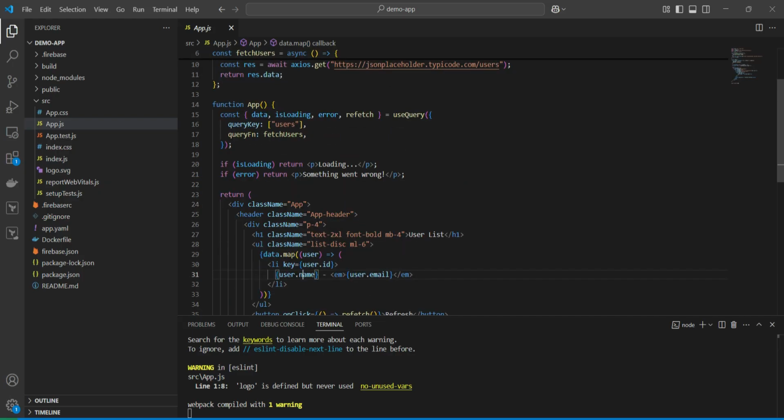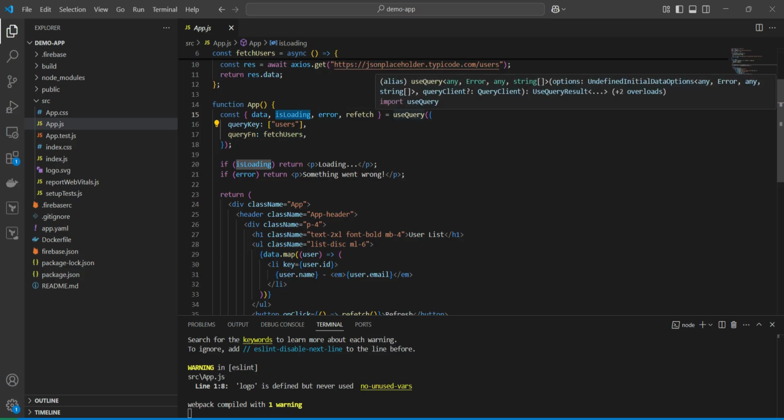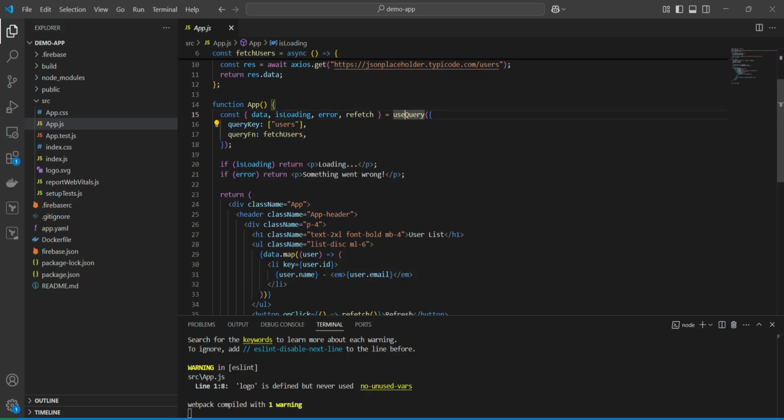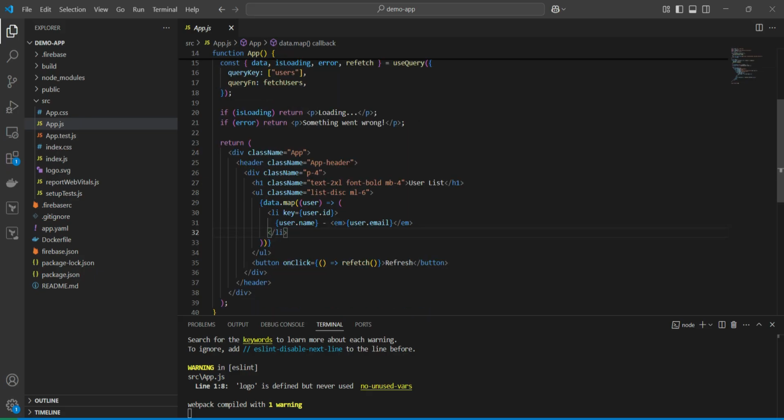So in that, what happens is we just added the data, and accordingly we have used this isLoading, because in useQuery there are a couple of predefined options that you can use while using this useQuery. So you can use isLoading, error, or pending states, and accordingly you will map this data. And then we have additionally added this refresh button to see how it works.